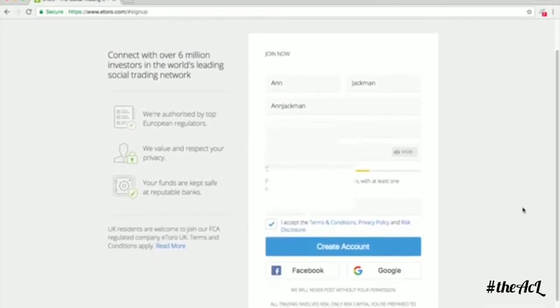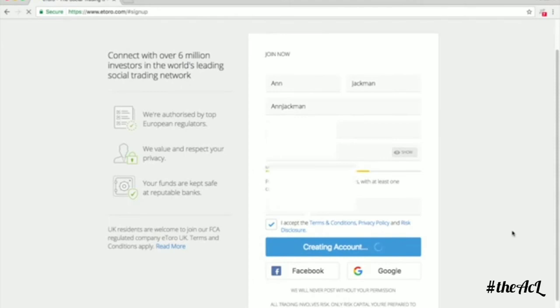Also, you have the option to log in or to create an account through Facebook or Google accounts. I normally don't recommend it, and I don't do it myself. I don't connect my social accounts to my professional ones, but that's up to you whether you want to do this or not. That's absolutely fine, but for me, I'm going to create it manually using my email and contacts.